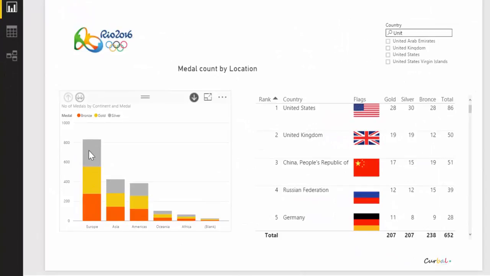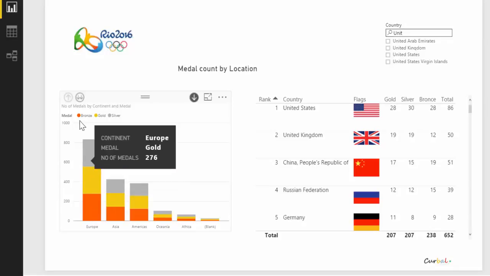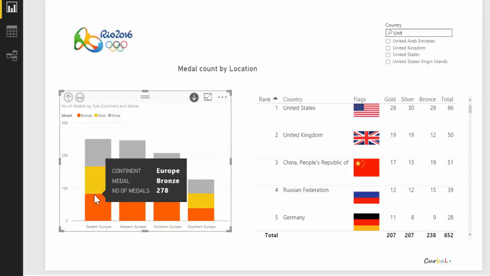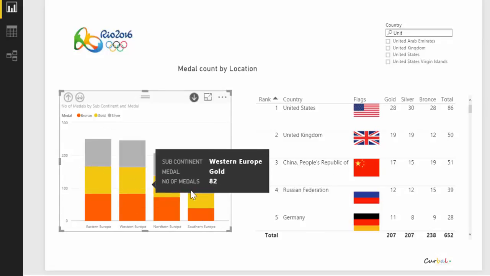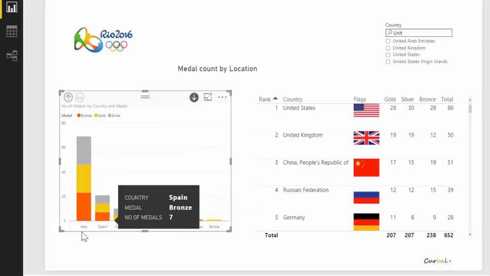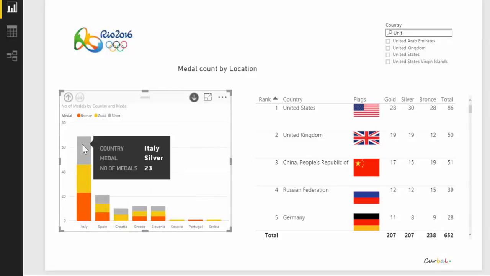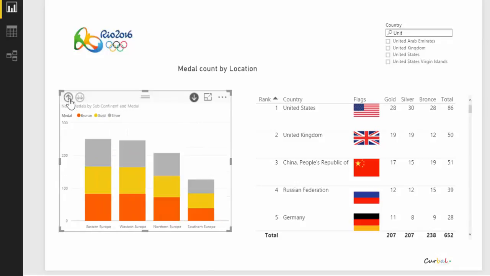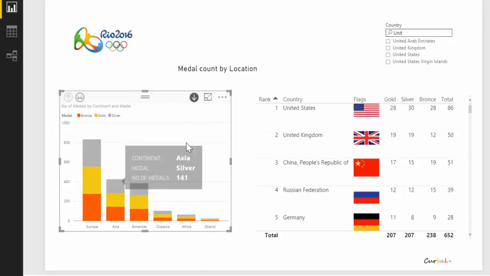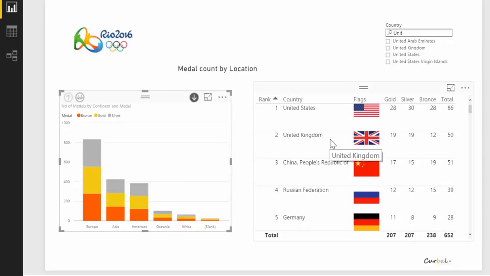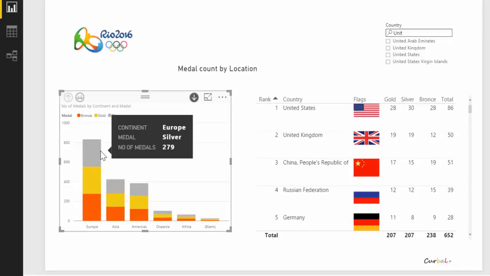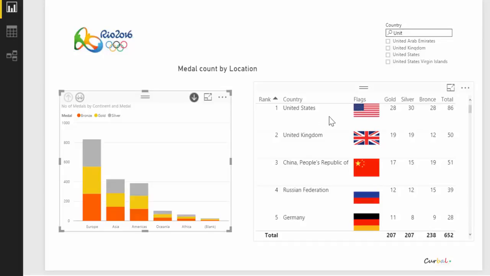And here I can see the medals by valor and country. There is a drill down possibility here, so you can see continent, then you can go down to subcontinent, and then down to actual countries. So you can see, for example, that Italy has the most medals of all the South European countries. It was actually a surprise for me that Europe has so many medals. You always think about the United States and China as the big athletes. But Europe, of course, is a continent, but it would be interesting to see the European Union.